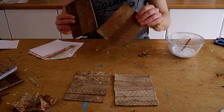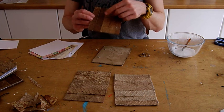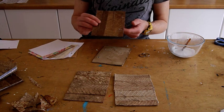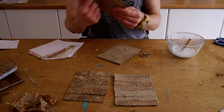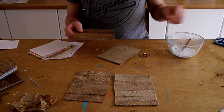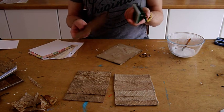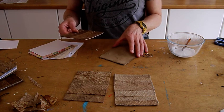Let your sketchbook covers completely dry overnight. Here are a couple that I've done previously. I've also given them a second coat of PVA to act as a varnish and protection, so you might wish to consider doing that. I've also popped a couple of holes in — I used a bradawl for this as the card was a little bit too thick for the miniature punch. However, some punches have a big enough opening that you can fit thicker cardboard through.